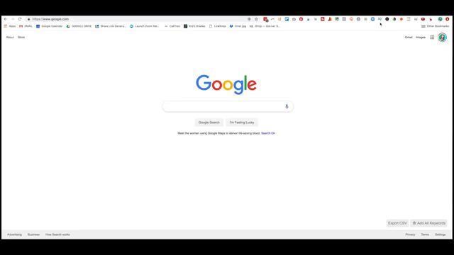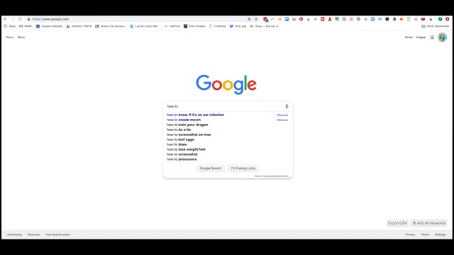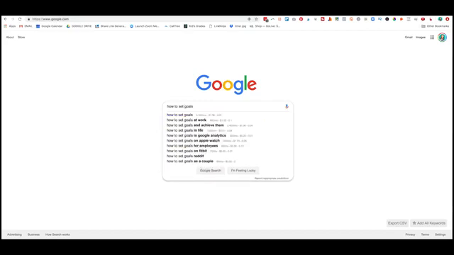Now, here's the magic. Are you ready? Okay. So let's say I want to do a video on how to set goals, right? So I'm going to start by typing how to set goals. Okay. So you'll see here that there's these three numbers showing up next to all of these results now. The first number is how many searches per month on Google and YouTube there are. So this is essentially how many times Google is indexed for that keyword. And under my understanding, I could be totally wrong, it includes both Google and YouTube Analytics. So how to set goals is searched 8,100 times per month.